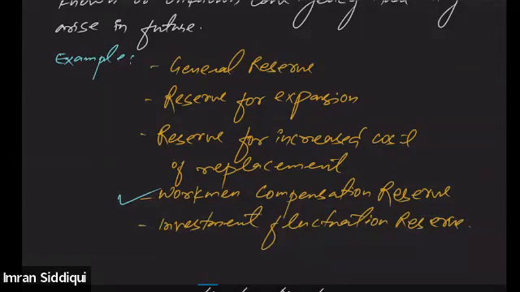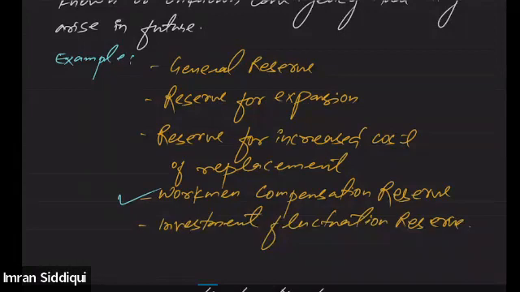Now there is no surety that such an accident will arise in future. But just to prepare ourselves, to make ourselves ready that if some contingency arises, we have a sufficient amount of fund available to compensate such a worker, we make the reserve on an advance basis, which is called workman compensation reserve. So reserves are mostly made for the contingencies regarding which we are not sure.